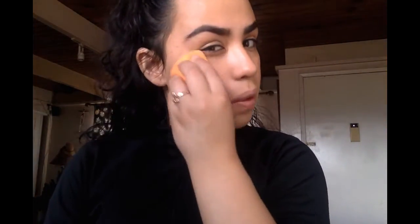I don't cover up too much just because I feel like you don't need that much, because you're going to be using a lighter concealer to highlight, and you're going to be using a darker concealer to contour. And then after that, I do grab my damp Real Techniques blender sponge and just make sure that there's no harsh foundation showing through.